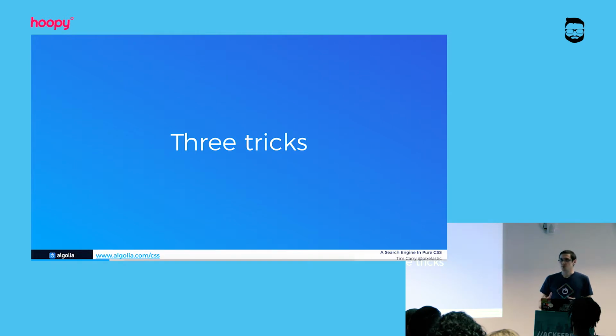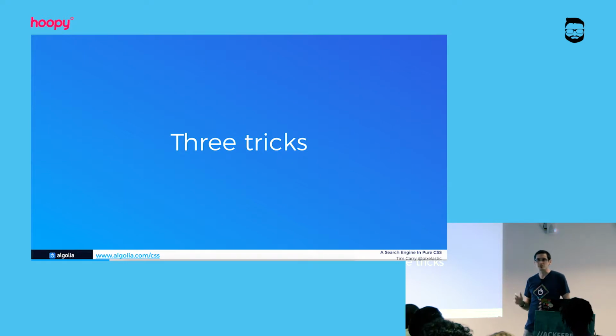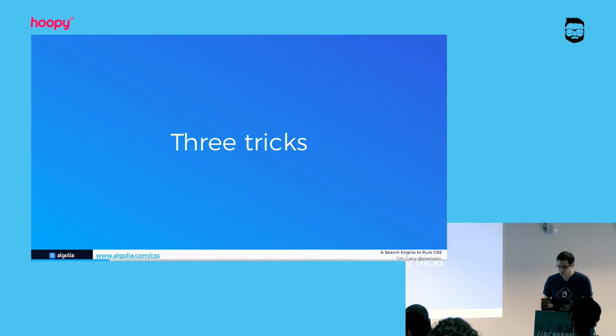The way it works, the core trick, is actually made of 3 simple tricks. If you've done CSS, I'm pretty sure you've used each of those tricks individually. It's basic CSS stuff. But the big trick is actually combining them into something different. So I will show you the 3 individual tricks, then we will combine them, and then we will go deeper and deeper into other parts of CSS and what you can do with it.